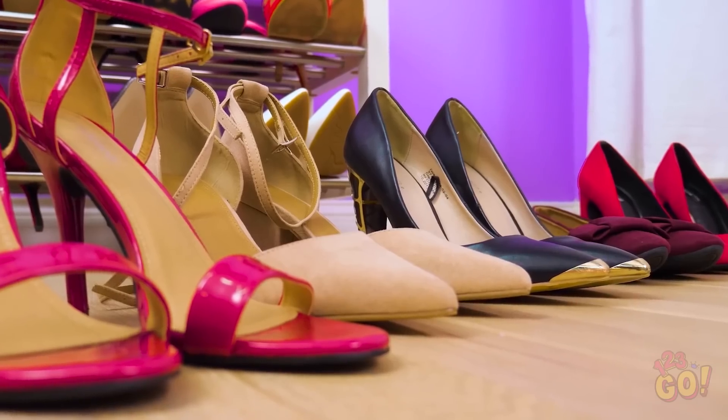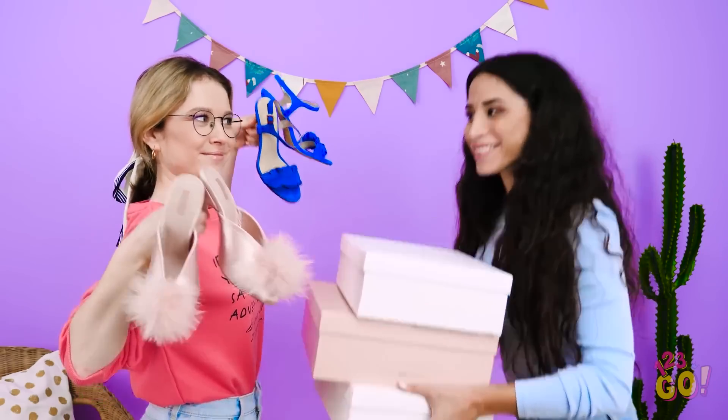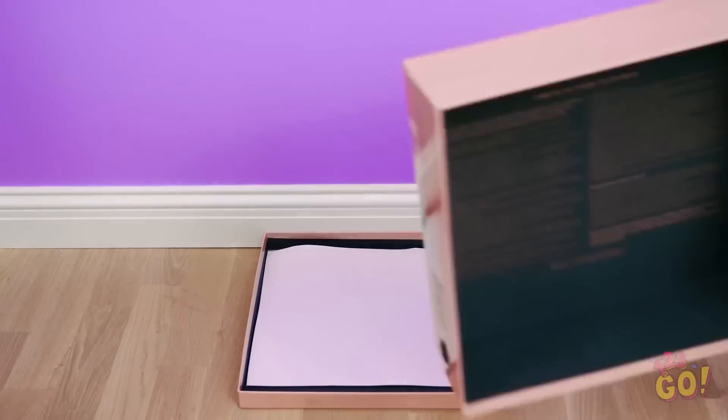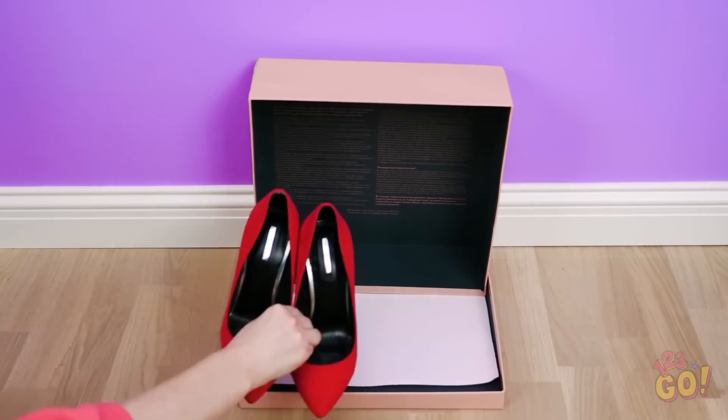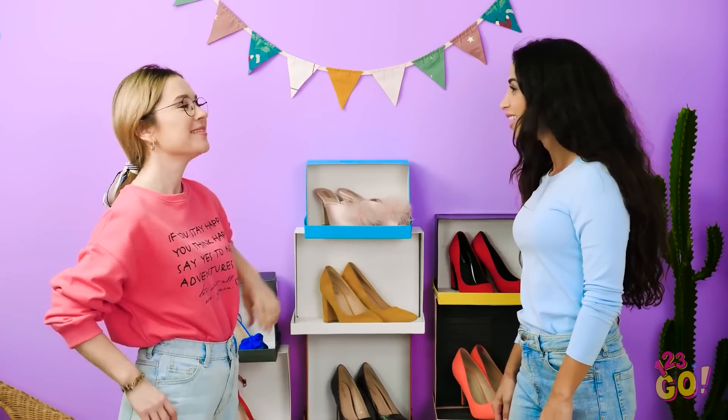Sophia? Look at all my beautiful shoes! Why did you buy so many shoes? Where on earth are you going to put them all? I'll figure it out! Well, for one thing, don't throw out these boxes — they may come in handy. If you have a bunch of shoeboxes lying around and shoes to be put away, you'll love this hack! Take a shoebox lid and place it open-side up, then place the corresponding box upright inside of it. Once you place the shoes inside, start stacking the boxes on each other. Now you can see all your gorgeous footwear instead of cramming them into a dark closet. Well done, girls!